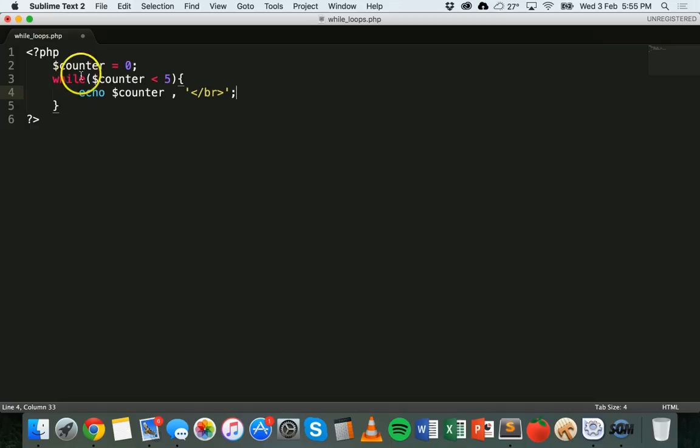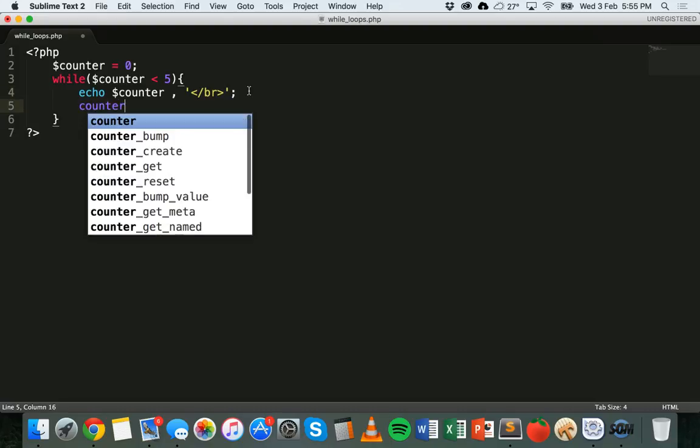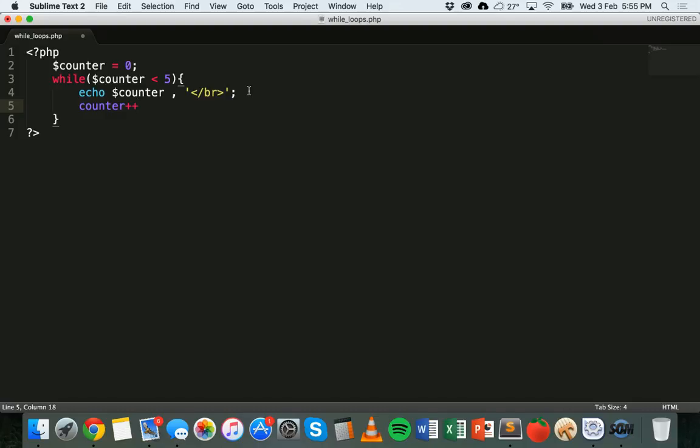Now what will happen here is, when the code runs, we have a counter variable that's created, initialized, set to a value of 0, and then we have a while loop here. So while the counter is less than 5, it starts off as 0. So while it's less than 5, it will display the counter and add a line break. The problem here is that nothing happens after that, so the counter doesn't actually increase. So we need to add a line, and we'll make the counter increase by 1.